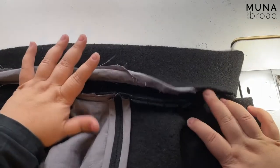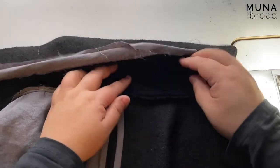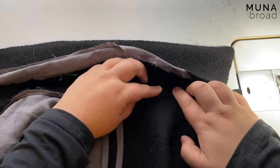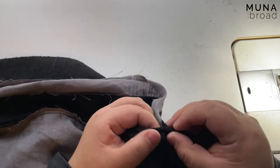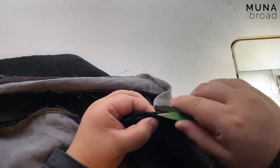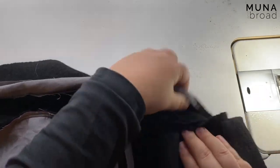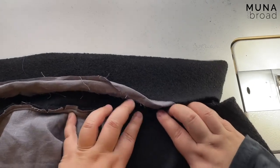So the way I like to finish the collar, actually I'm going to go over and press this seam up into the neckline. I'm going to do that first. Ooh, this is still a bit bulky, eh? Just assessing it, seeing what I can clip off. Yeah, that's better. So I'm going to give it a good press, pressing the seam up into that neckline.